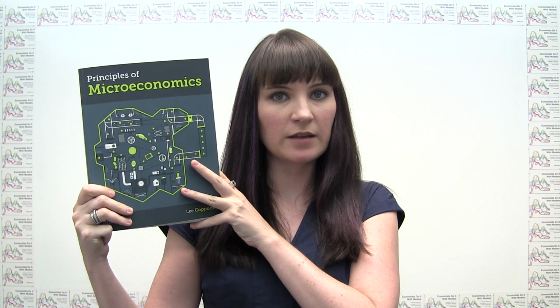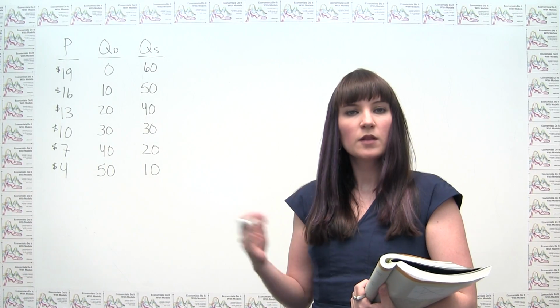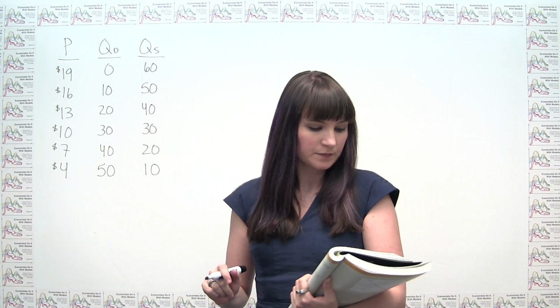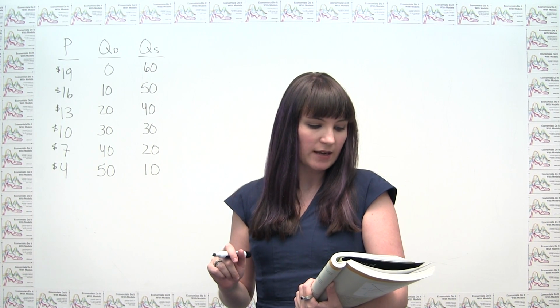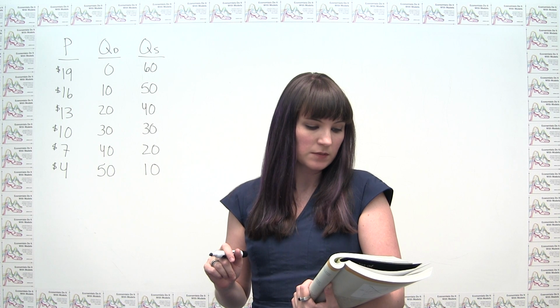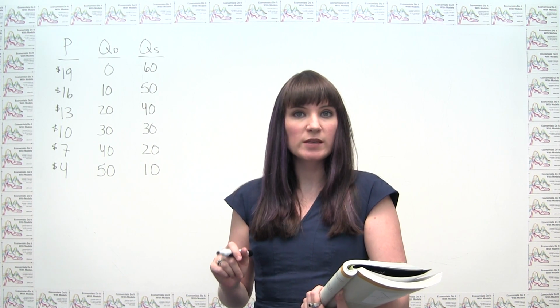Everybody, today's practice problem comes from Principles of Microeconomics by Dirk Mateer and Lee Coppock. We're going to be doing chapter 6, problem number 2. The problem begins with the following information. A cash-starved town decides to impose a $6 excise tax on t-shirts sold. The following table shows the quantity demanded and the quantity supplied at various prices.